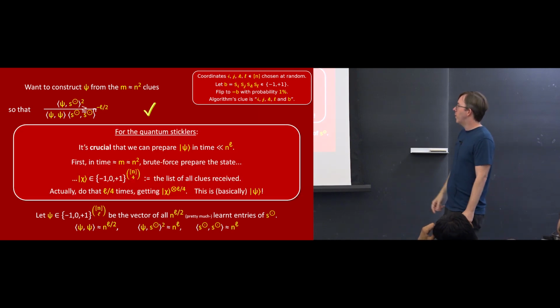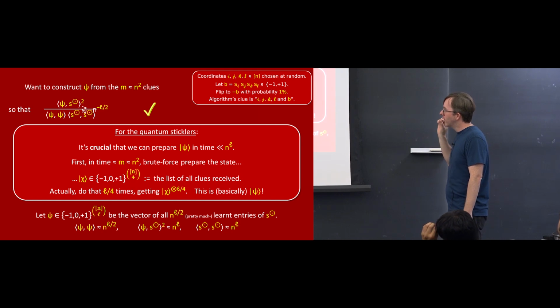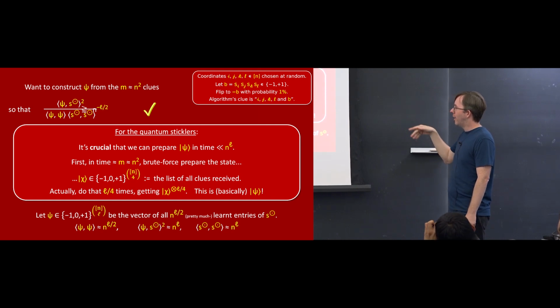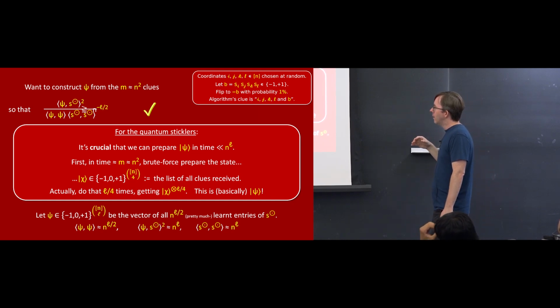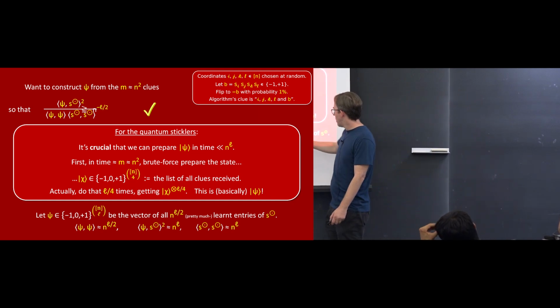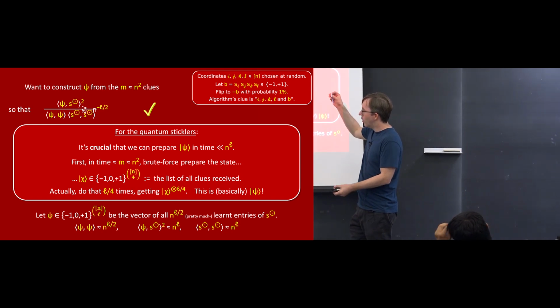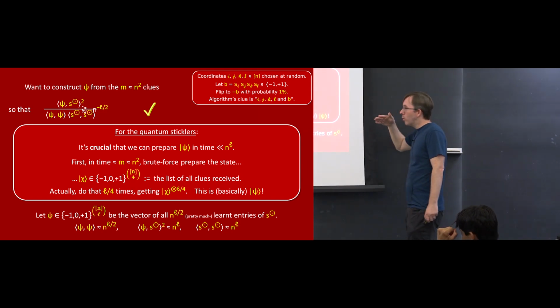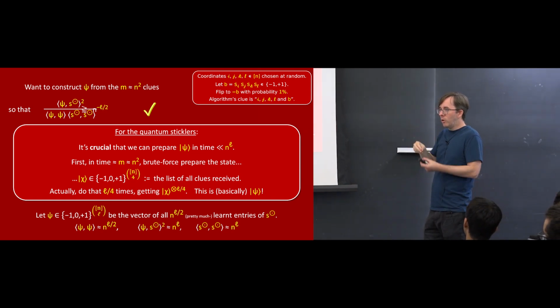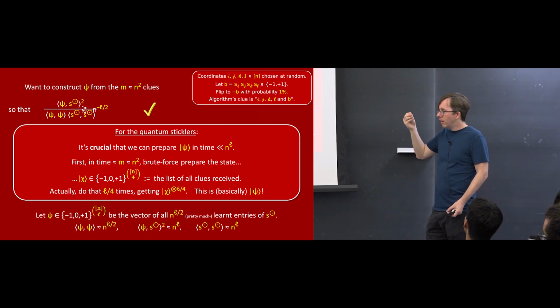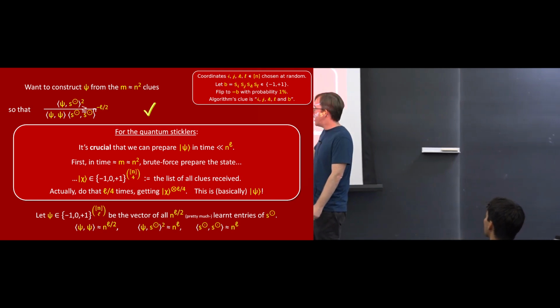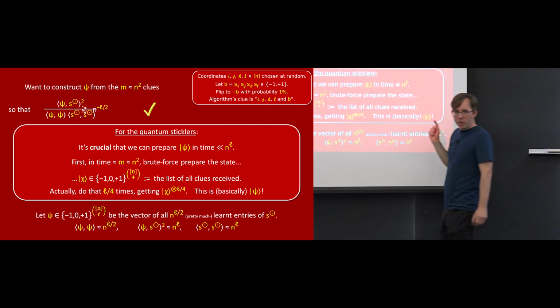Okay, for the hardcore quantum people, I actually have to put up this fact too. There's one crucial thing that I'm slipping under the rug here, which I'll now tell you, but if you don't want, you don't have to pay attention to this. I just told you we can construct this guiding vector that has good overlap. Its dimension is n to the L, and we're trying to get a running time of n to the L over 4. So you don't want to literally write this vector down. You don't even want to write down its non-zero entries, because there are still n to the L over 2 of them.